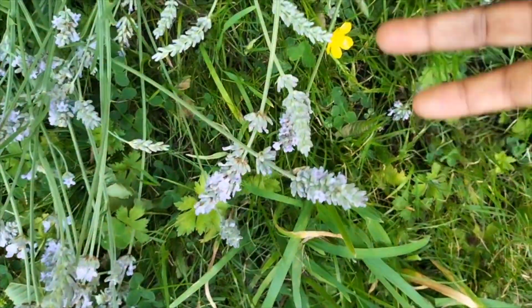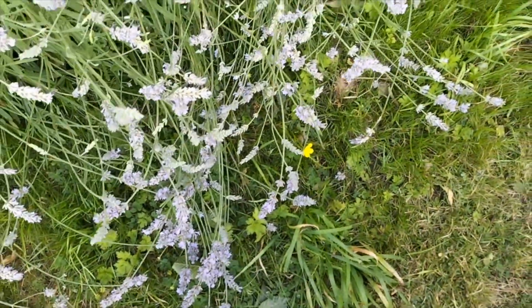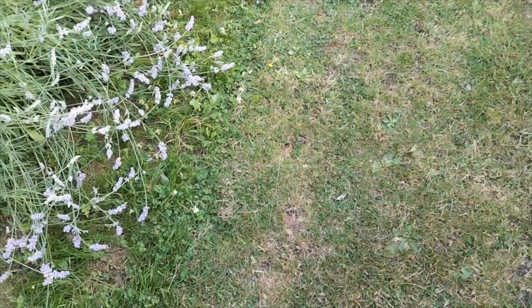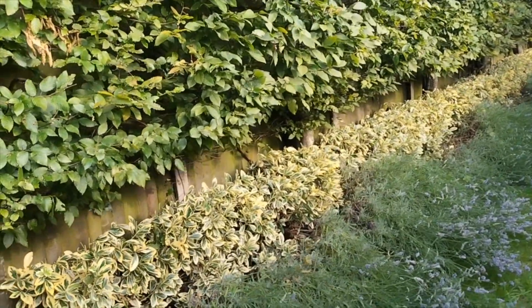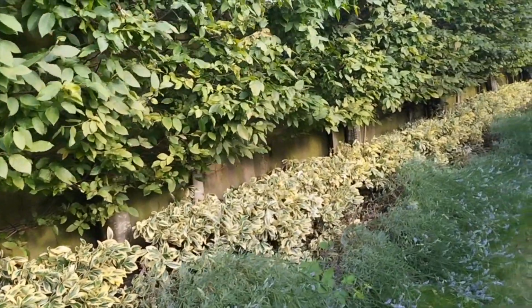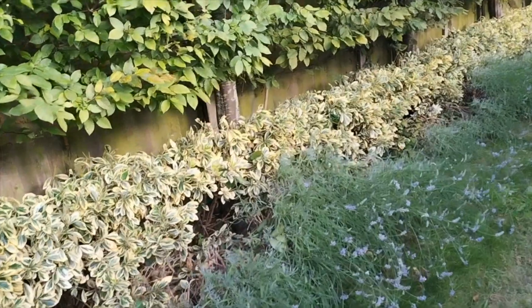I've got this fantastic buttercup just here as well. So just underneath the lavender, I do have a little bit of a wild sensation of flowers here as well. So here we have the lawn area, and you can see it's not that I was looking for it to be tidy, but it's looking a little bit more manageable here because the plants are not taking over the whole of the lawn area. So that's what it's looking like.